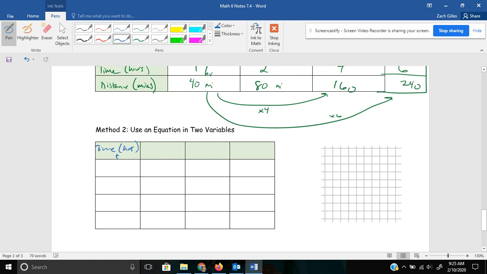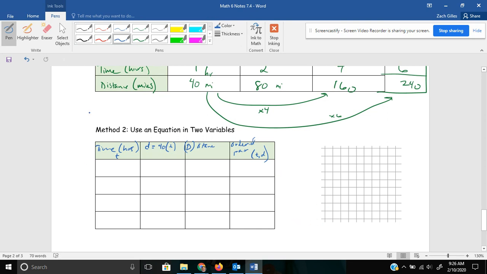So here I'll write my equation. Remember, the distance equals my speed, which I know is 40 miles per hour, times the time that I was on. And that'll tell me how far I've gone. So that's distance, or in other words, D. I'll abbreviate it. And lastly, again, just like before, my ordered pair. In this case, it's going to be T, comma D, not X, Y, but it's really similar to before.